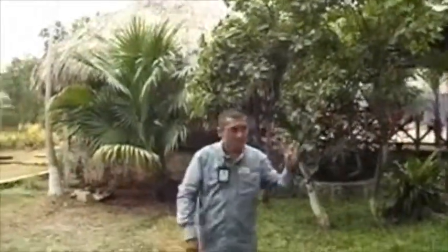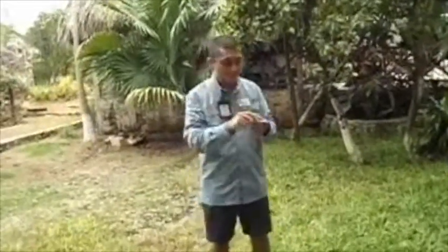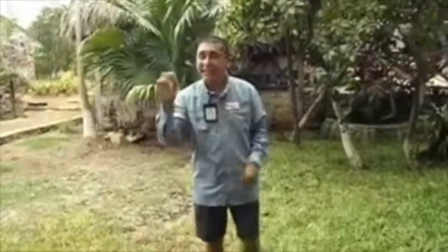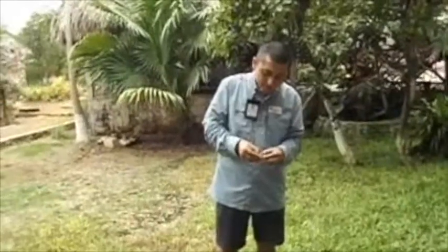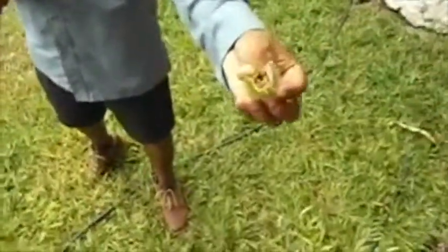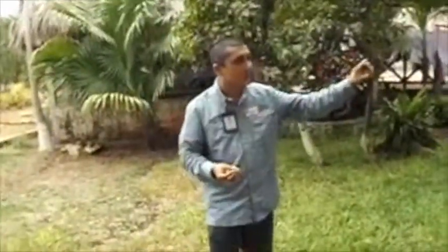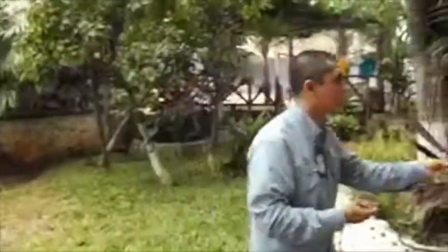Well, this is not ready yet. It must be totally brown, as you can see something there. Naturally, the sun makes them open, but we have to harvest them before they open, because what we need are the seeds inside. The name of this is achiote. Some people know it as annatto. If I open it, there are seeds. Do you see them? Some red seeds. This is not ready yet, so the color is not exactly red.